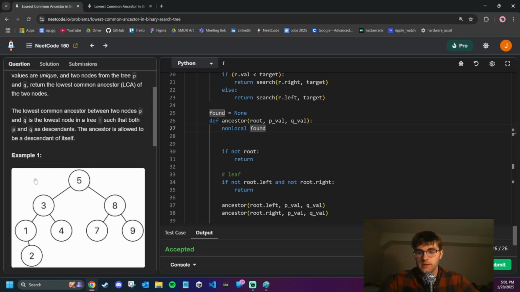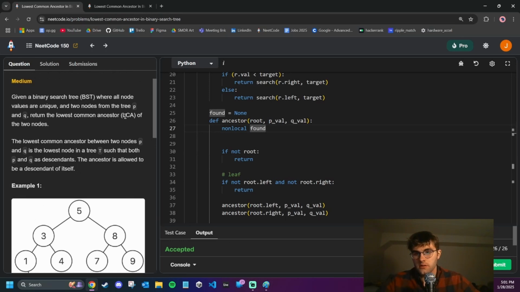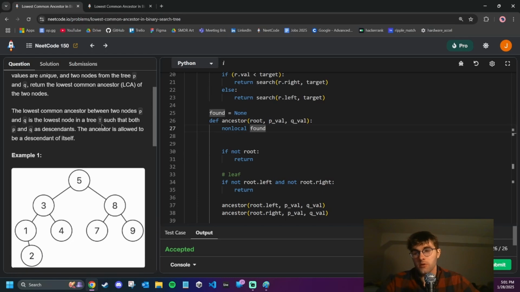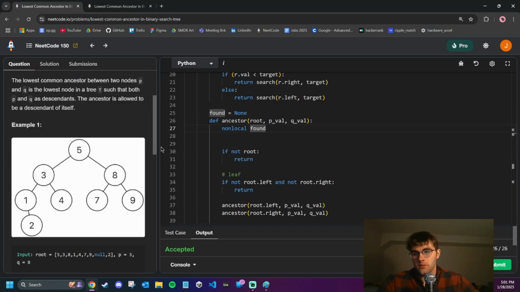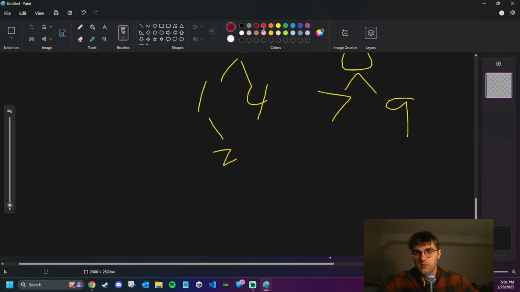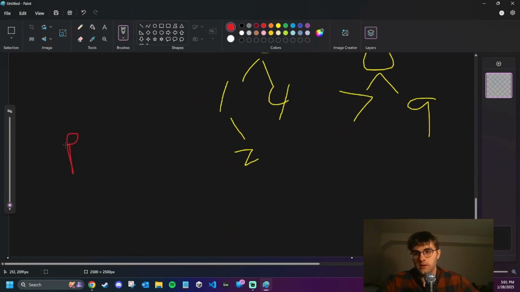So the lowest common ancestor. Well, maybe we can use a number trick. So for instance, if P is 1 and Q is 2, we know that their parent... Okay, that's a bad example.